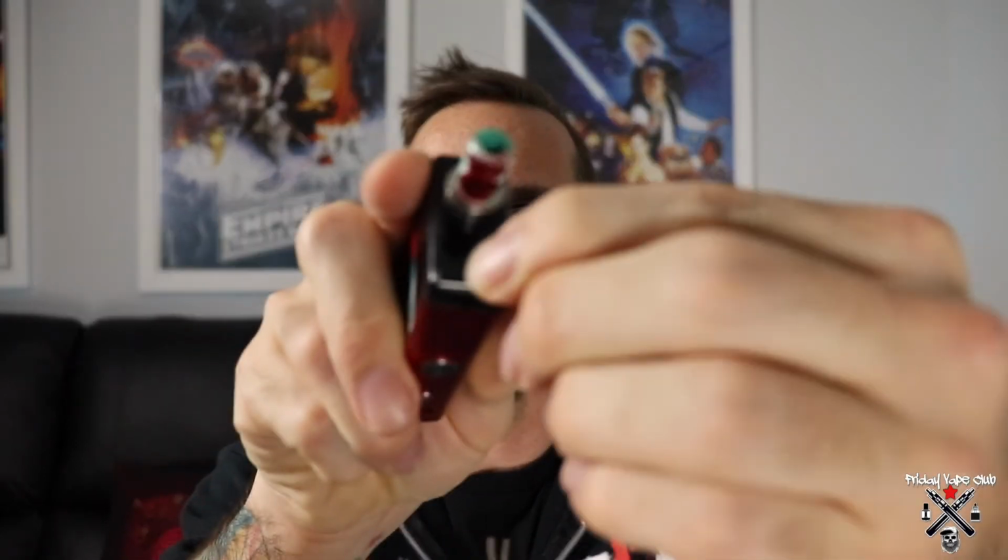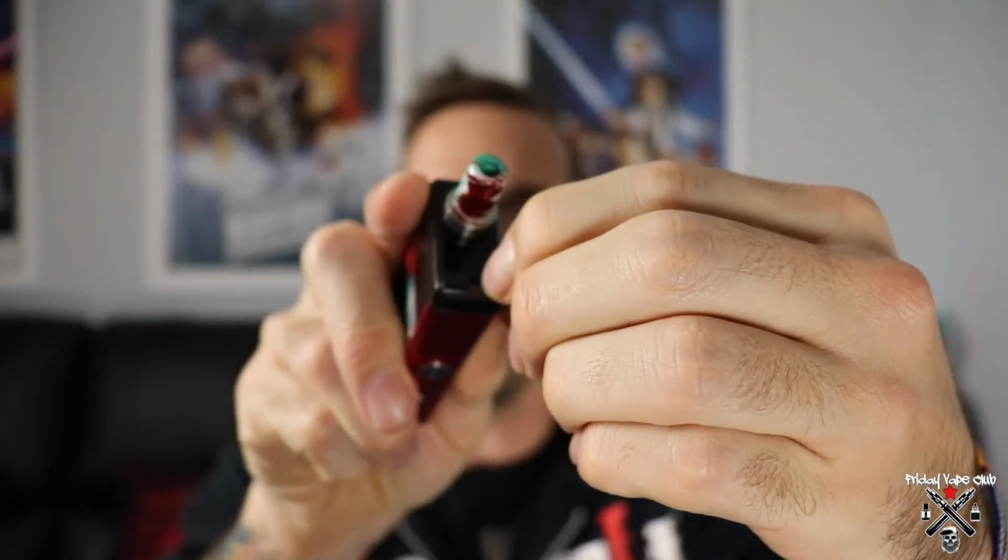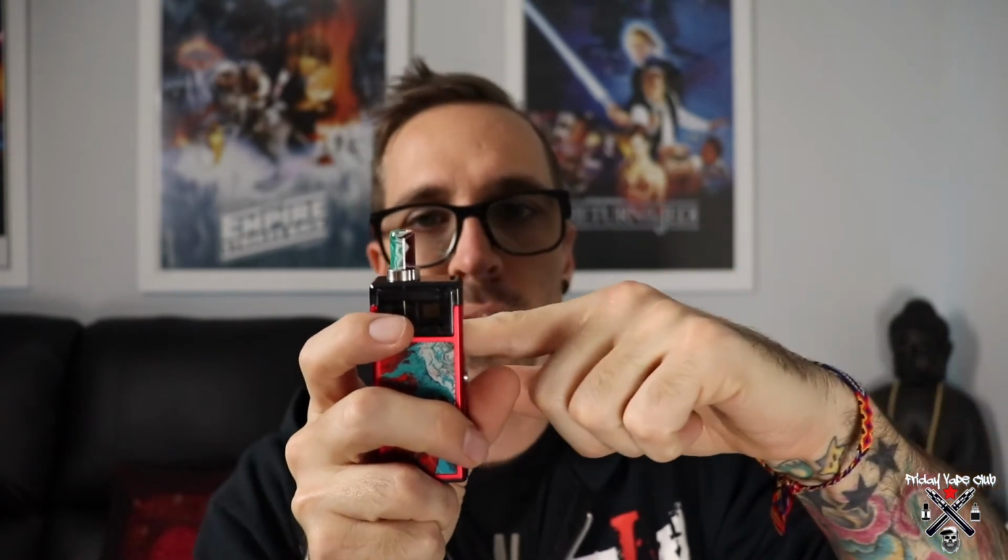The airflow on this is really easy to adjust with this little top section here. Just slide this little bar over and that adjusts your airflow. Wide open is how I enjoy it. It is very restricted in that direct lung coil setup, but it still feels a little bit turbulent. It's not very smooth, and I think that's due to the air path, the air having to come down, turn that sharp right angle, come across the bottom like here, and then come out. I think that's the reason why. But apart from that, it's really nice to vape.